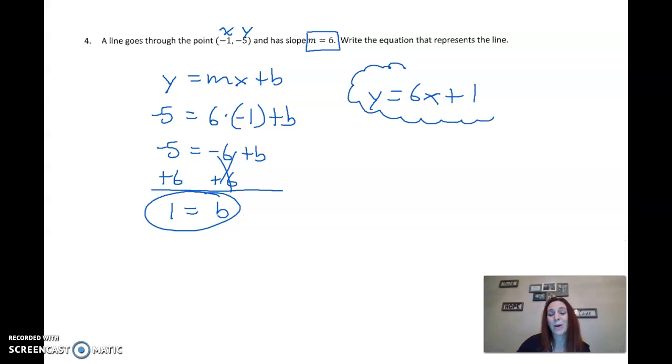All right, guys. Through all of these problems, we've done two things. We found a slope and we found a y-intercept. Sometimes a slope was given to us. Sometimes we had to do rise over run off the graph. Sometimes we had to use the slope formula. Find the slope, then use that and our slope-intercept form to find what our y-intercept is. Once you have those two things, you can write an equation in slope-intercept form.